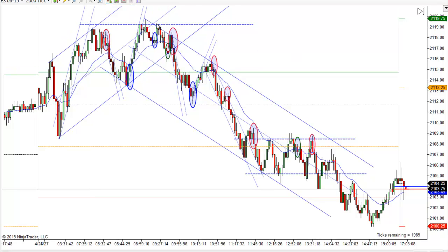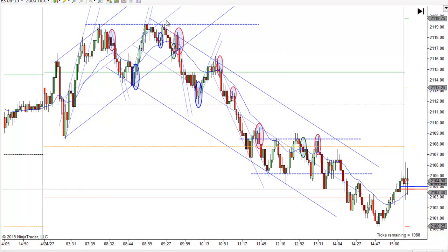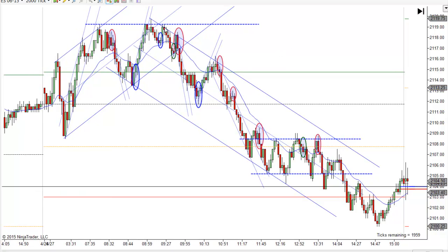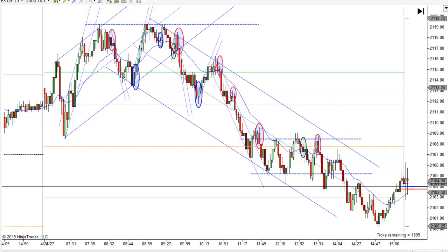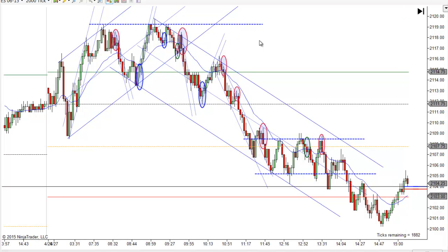Most of the time it does have to tick through the limit order to fill you. Although if you use automated strategies, I know a lot of times I'll get filled even though prices don't push through. But generally, when you do get filled, they push through pretty quickly or after one more little pullback. And that didn't happen today, so I don't know if you would have gotten filled. But when it broke higher, I just dropped a limit order right there, one tick into that. It filled, and I was filled before we got up here to the previous closes. And that's generally how I determine if I'm going to enter that.